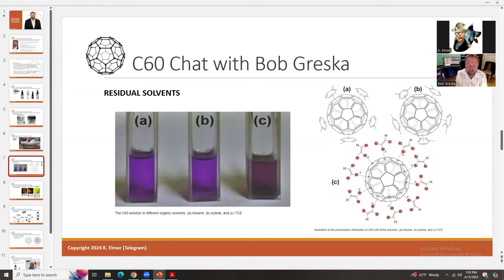Instead of absorbing all the light, like being black, it will reflect between the lattice structure that wavelength of light and reflect it back and show the color purple. And that's because it expands the carbon 60 molecules and their lattice structure, their crystalline structure. A crystal of carbon 60 is just an atomic arrangement of the molecules. They all line up in a particular pattern. That's a crystalline lattice structure. So it's just an arrangement of the carbon atoms.